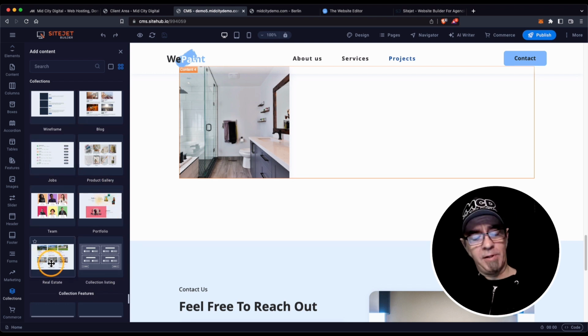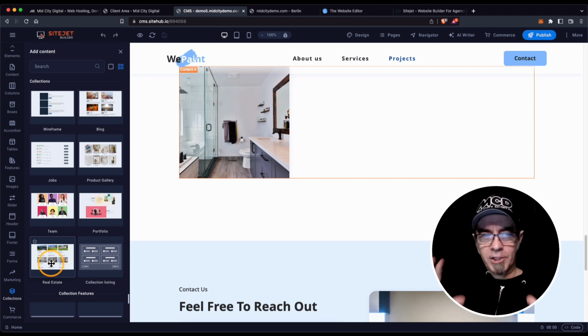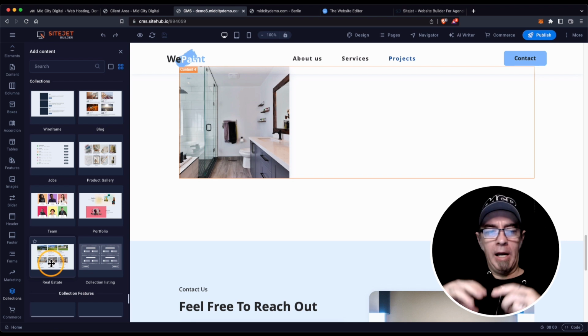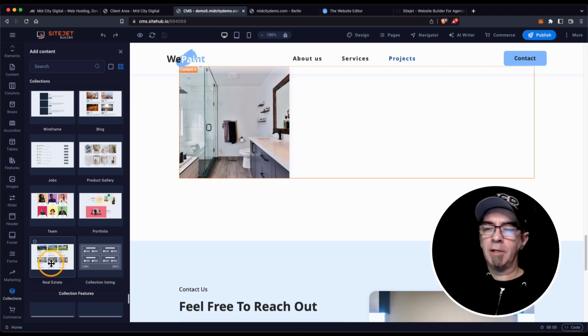This real estate listings, I was playing with this on a different template previously, and the real estate listing one's pretty cool looking actually. But collections is kind of a way of organizing different listings with different categories, and it's the structure for the blog. It's the structure for the listing.